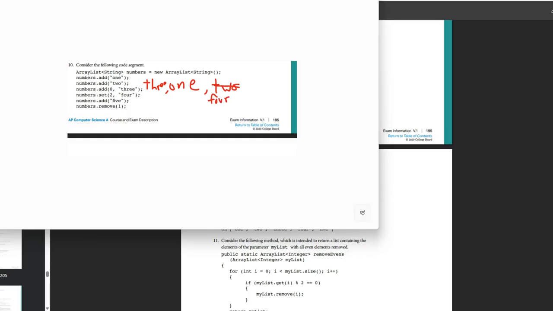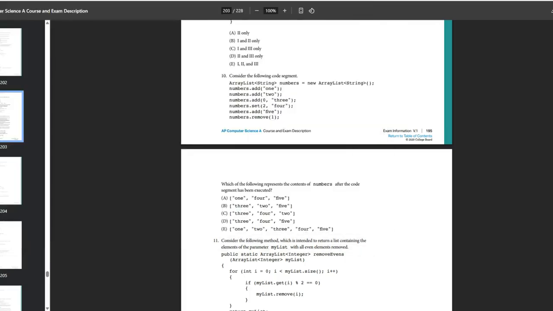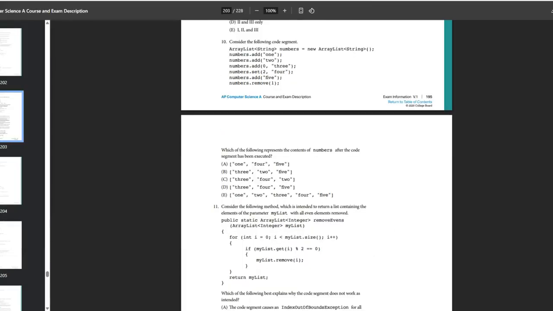Add 5 without an index, so that would add to the end, 5. Remove 1, 0, 1. So I got 3, 4, 5. Let's hope that's an answer. 3, 4, 5, D. That is our answer.